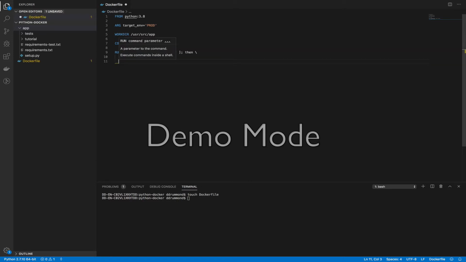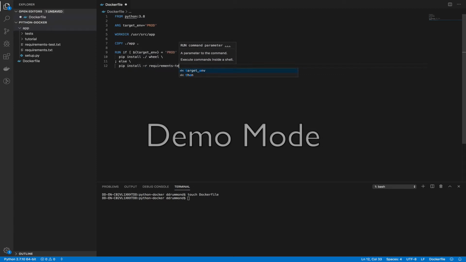And what that does is install our package as a wheel. But if we're not in a production image, what we want to do is pip install those test requirements. That's how we're going to get those into the container. And pip install -e, same thing. That is going to end the if block.